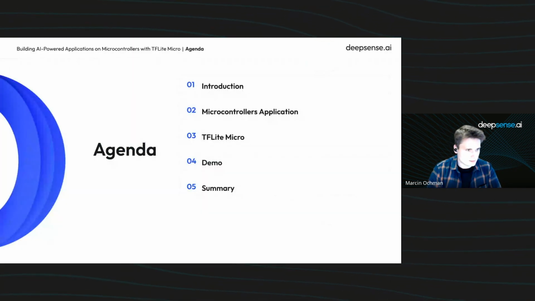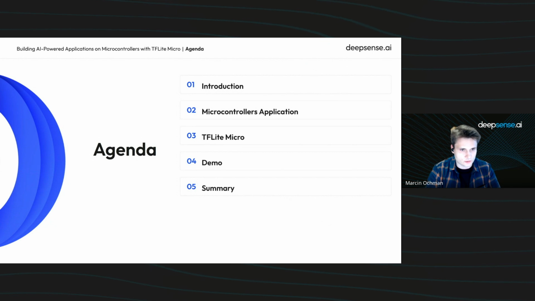So let's get started. To outline today's presentation, we will first delve into an introduction to microcontrollers and edge computing. Following that, we will carefully examine the layered architecture behind AI-powered applications for microcontrollers.